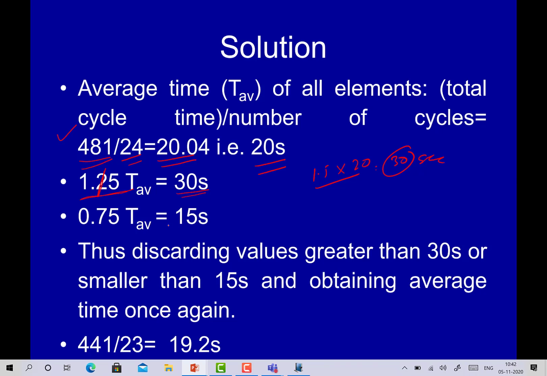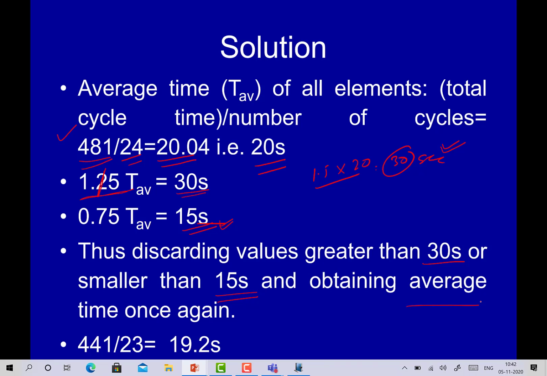And less than 25% means 15 seconds. So all the observed values greater than 30 seconds and less than 15 seconds need to be discarded, and then the average is to be determined again.